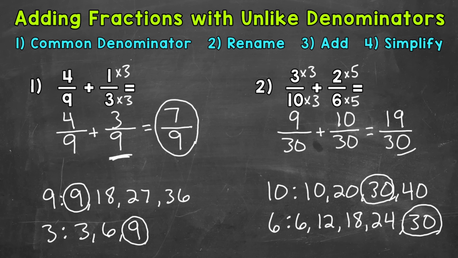So there you have it. There's how you add fractions with unlike denominators. Find a common denominator. Rename with that common denominator. Add. And then look to see if you can simplify. Now there is a part 2. I'll add that link down in the description. Part 2 will have two more examples. And in one of those examples, there's an answer that can be simplified. So you can see what that looks like.